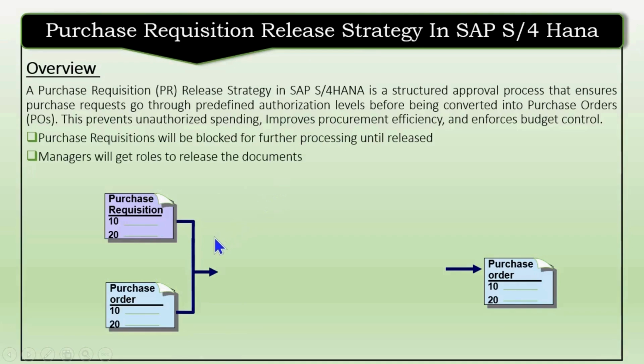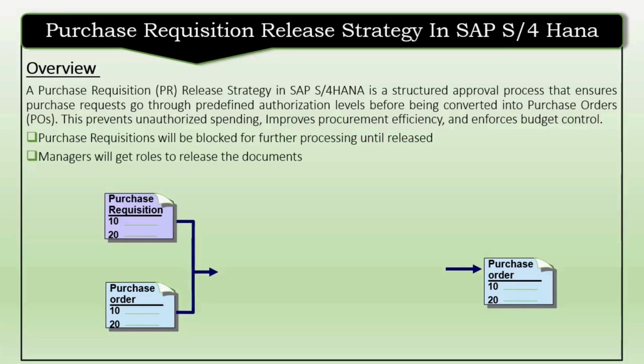authorized levels. For each level of approval, a value is fixed. For example, a supervisor should be able to approve up to a certain amount. Once he approves it, if the amount is higher, it goes to the division manager, and then the division manager approves it and it goes to the department manager. So based upon the release strategy, and the value fixed for each authorized approver, the purchase requisition will keep on moving until the final approval.